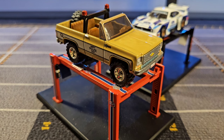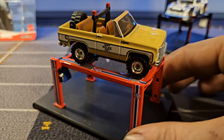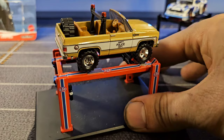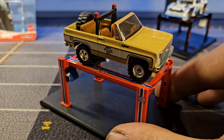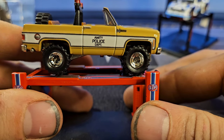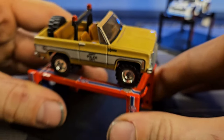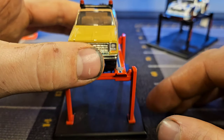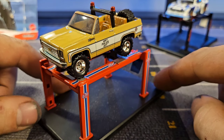Here is our '75 Chevy K5 Blazer — Chief Brody's Blazer from the first Jaws movie. That was a staple growing up in my household; I've seen that movie probably close to a million times. Really cool casting. You guys know I love my K5 Blazers. We've got the top taken off, a little Cheyenne badge at the back, 'Amity Police Department' K5 Blazer. A very nice little replica — you don't really see the truck all that much in the movie, which is why I always thought it was kind of interesting that they did a Hot Wheels version, but you see it enough to remember it.